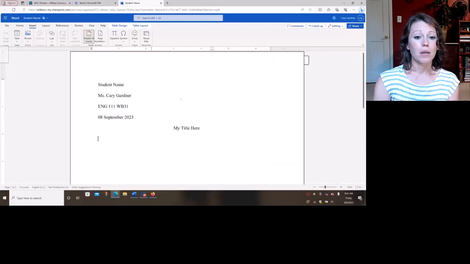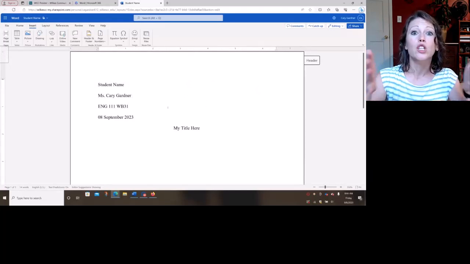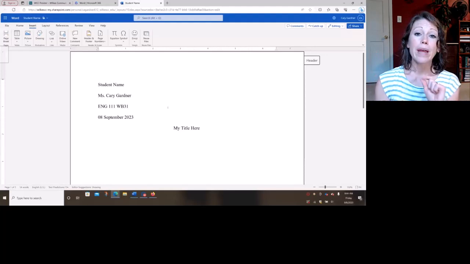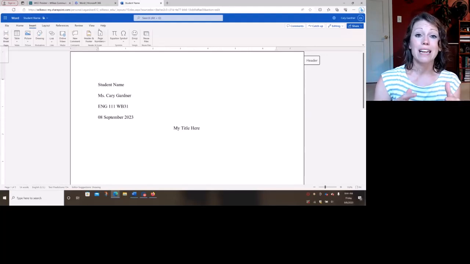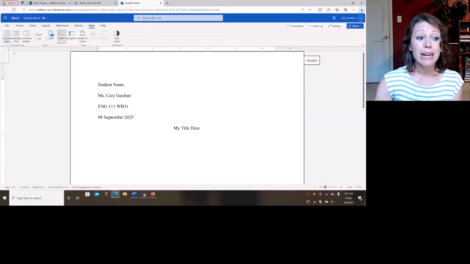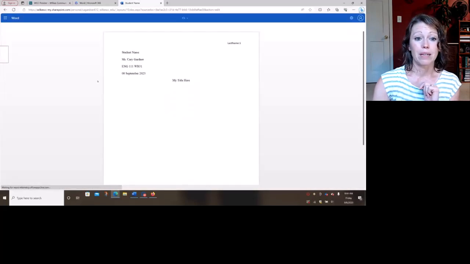Once you've done that, double click back here. Now, when you are looking at your document, it looks like it disappeared. All you see now is the word header. The way to check to make sure that it is correct is to look at this in the reading view. So go to View. And right now you're in the separate pages. You're in an editing view. But what you want to do to check to make sure that it's there and right is hit reading view.